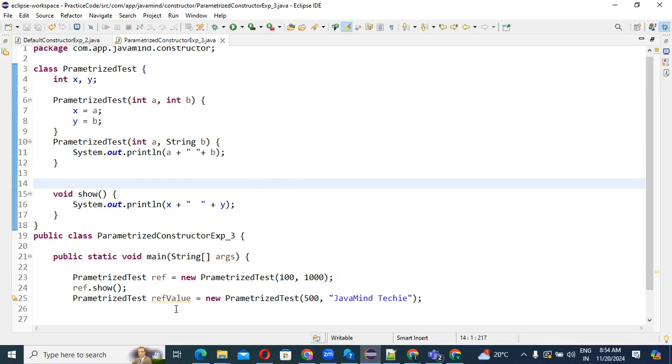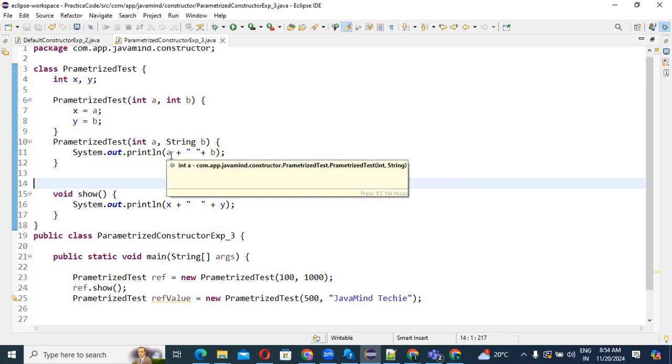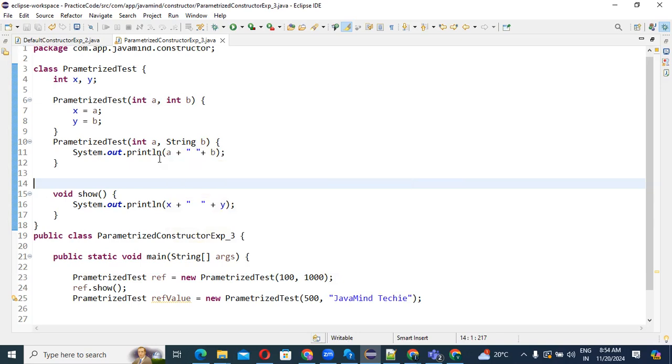Okay. So guys, with these two things, what did you understand? Once you call the constructor, it will take the values from the parameters, right? So 500 as int a, and string b, which is Java and Techie as a string value, it will take, right? Then it will execute our values a and b. Whatever values we pass, a and b correspondingly will hold the values and print this result. Correct, guys?